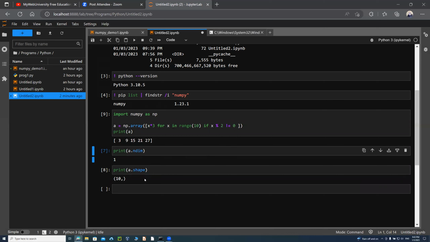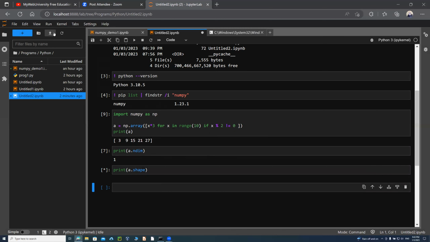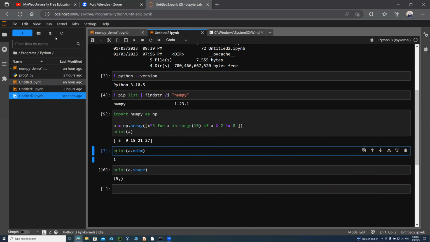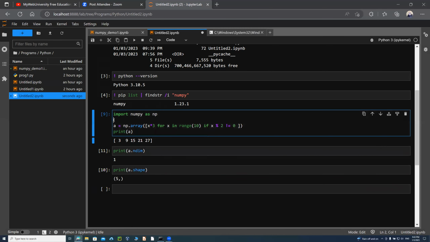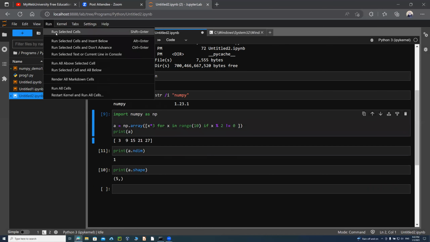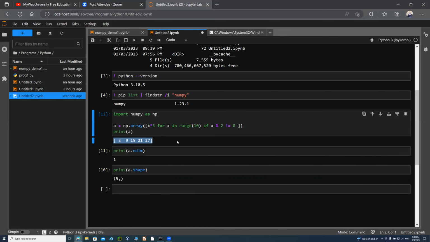But you see that when you run this one, the last code is going to run. In order for me to get the output of this one, I have to select this cell, then go to run, select it, and now I get 5. Similarly, if I now change this one, the dimension is still the same, but the values that are coming are different, so I have to rerun that cell. If I point to this cell and say run that cell, then you can see that the value changed. And then from here, I could do a number of things.